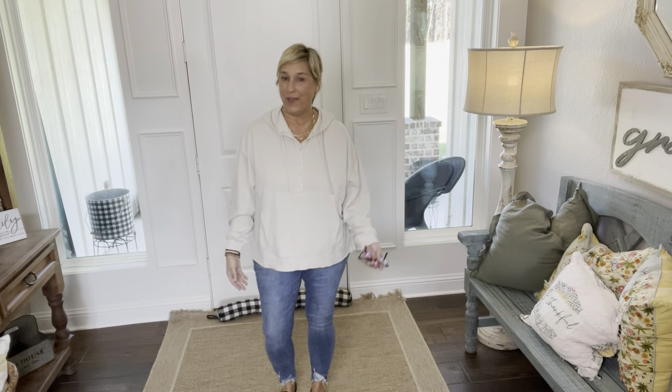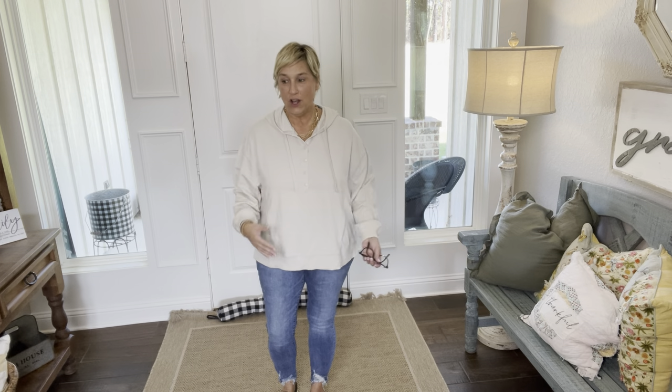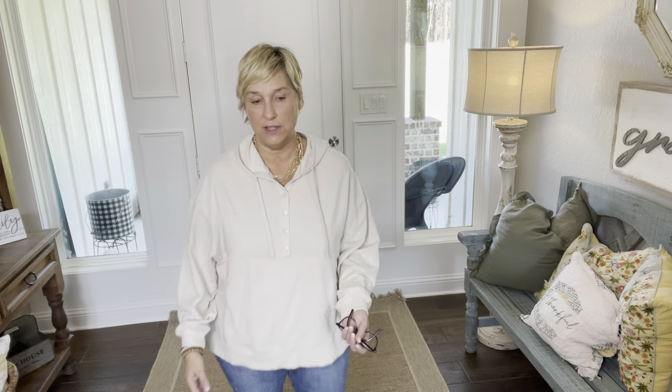I knew I would love this Weekender! It's kind of an oatmeal color. When I threw it on I thought: in the fall when it's starting to get chilly in the mornings, you just throw this on to run errands, or we love to go down to First Monday when it starts getting cold — this is a nice fit. I like the details. Of course it's the most expensive piece in the box, and of course I love it! But I think this is a good pick — I love this a lot.